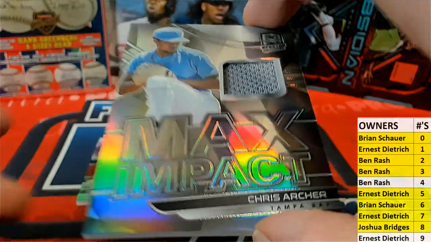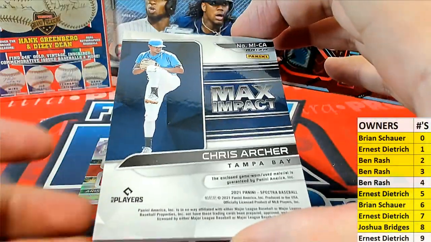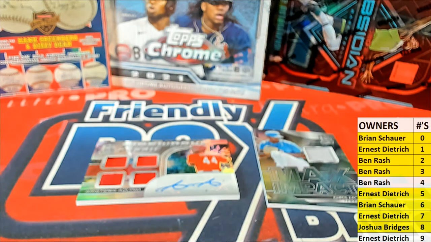Max Impact, Chris Archer. All right, same thing. Okay, so let me figure this out, guys. Give me a second. If I can't determine a number from the checklist, which I don't think I will, but I'm just double checking here, then we'll just random these two. It's not a big deal. All right, so this is Archer. Max Impact Materials. Okay, great. This might actually work out since the list is here. Okay, perfect.